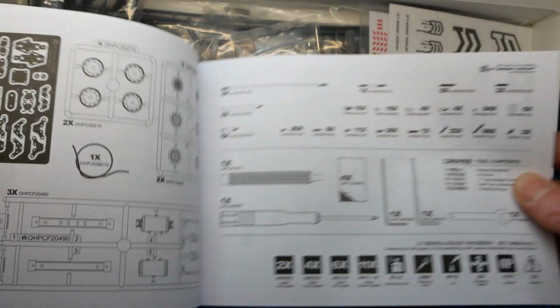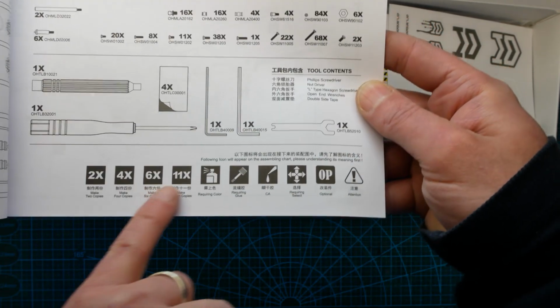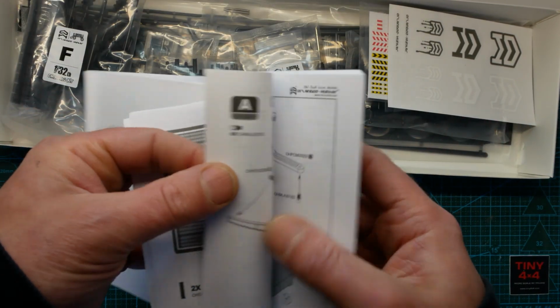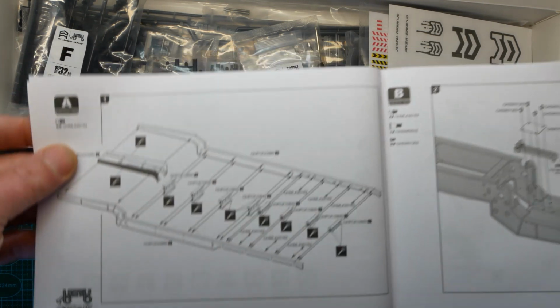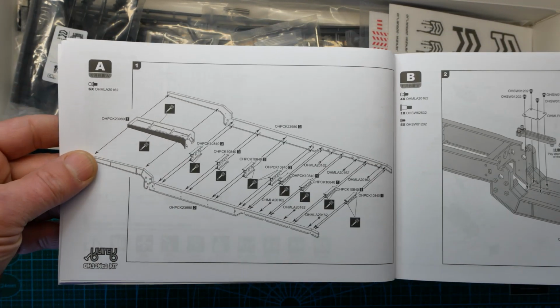Part numbers in case you need spares. List of the tools, and then a list of symbols that are used during the assembly and what they mean. So it's all very nicely documented, as we've come to expect with Orlandoo kits.